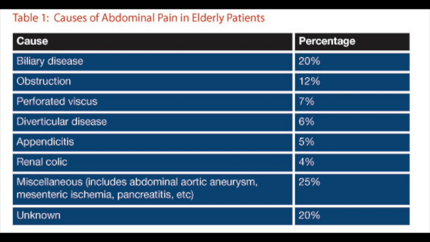This month we're going to be talking about small bowel obstruction diagnosed on bedside ultrasound. It should come as no surprise to any of us that small bowel obstruction is a very common cause of abdominal pain in all comers, especially elderly patients. This is a table from EP Monthly showing the most common causes of abdominal pain in emergency department patients. The reason I bring this up is because small bowel obstruction can be diagnosed very quickly and accurately using bedside ultrasound. My goal here today is to show you some easy ways to do this and to speed your diagnostic approach.